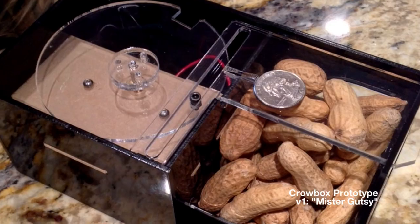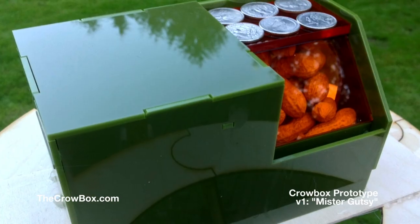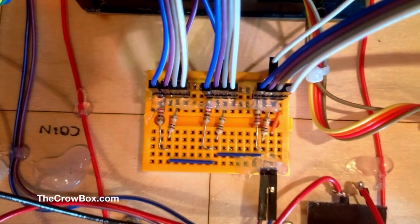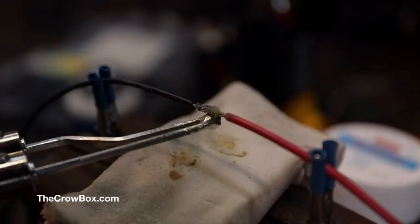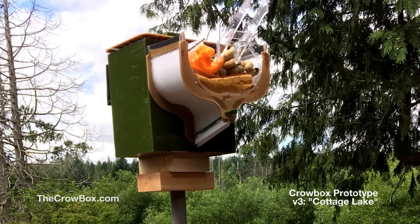The first design of the Crowbox didn't get much traction, and I realized after its release that we hadn't done enough testing and development to make something that could be both easily assembled and tough enough to withstand the abuse of wild birds in the field. So we spent the years since then updating and improving it. Through more than a dozen iterations, the current Crowbox was designed to support both hobbyists and hardcore engineering geeks. You'll have to know which end of a soldering iron to use, or have a friend who does, but our hope is that with our instructions and some time, the Crowbox can be available to anybody.